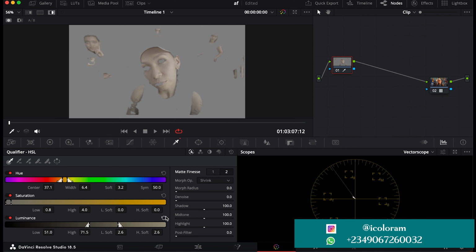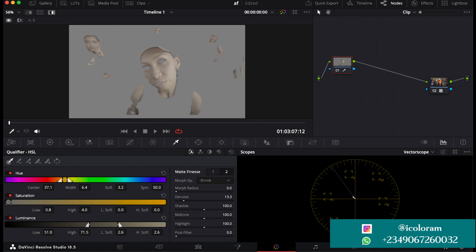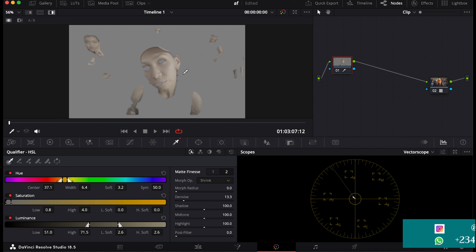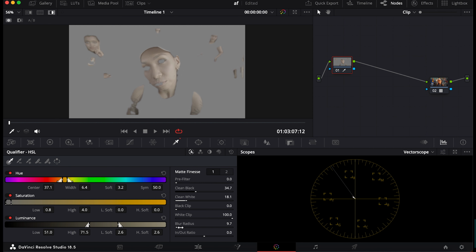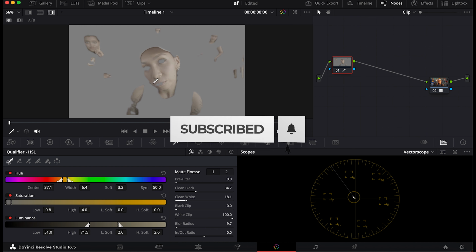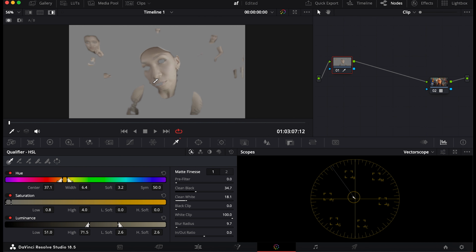And then when we come to this number 2 here and we denoise it, basically we are cleaning the noise and the edges of our selection. Also the blur radius helps us to blur and feather the edges of our image. So now after this selection, you can basically decide to work on the skin tone of this person that you've selected.